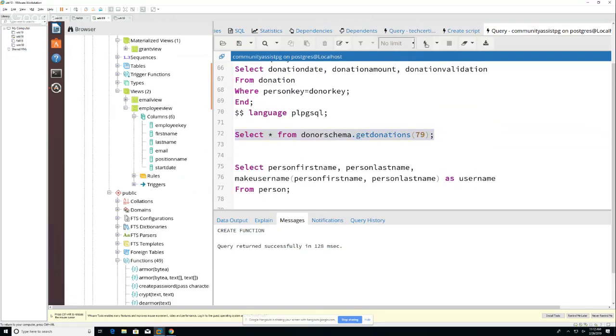So if I run this anyway, oh, I only got one person. So it gives you the date and the donation, and then their key. I'm just going to randomly put another number in here. I thought 79 had more than one. None.